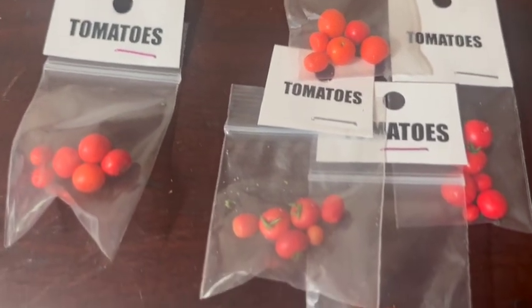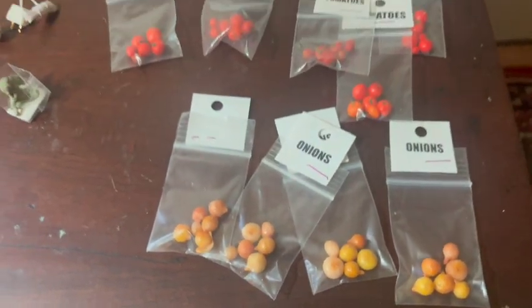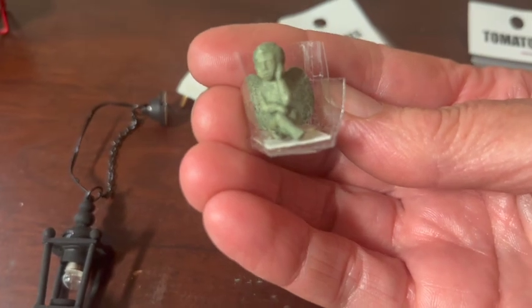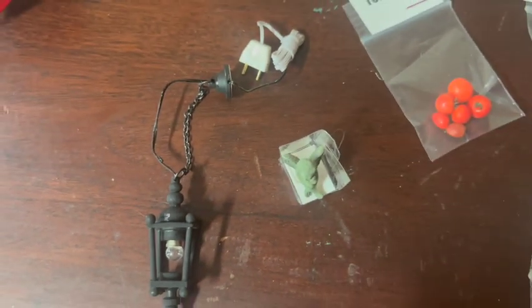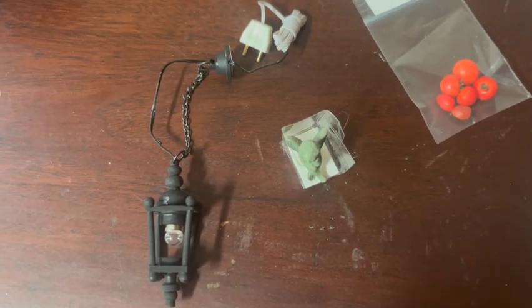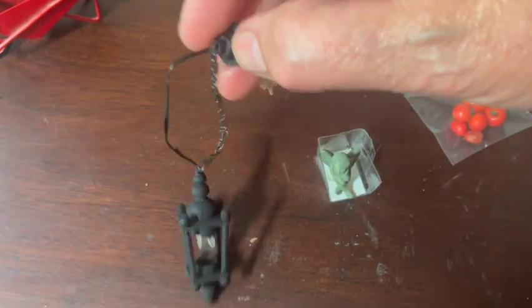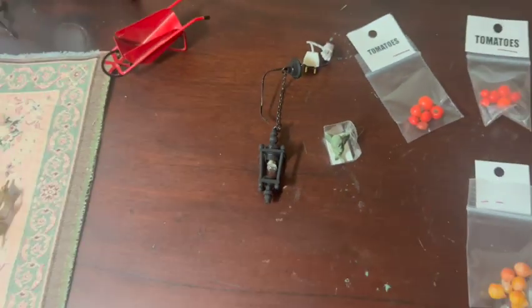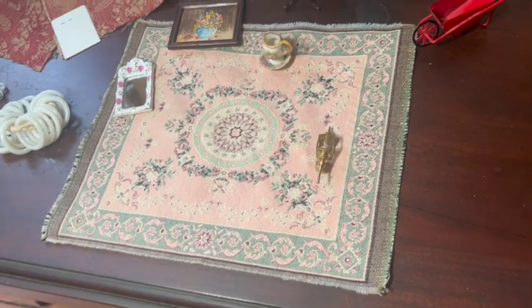She just makes the most awesome veggies and fruits. I have so many of her other products — they're just so well made and she's such a delightful lady. Then I got this little guy right here to go in one of my garden scenes; he was two dollars and fifty cents. I got these two items from Artistic Florals — this light I bought for twelve dollars, a pretty nice chandelier-type light. And then I got a whole bunch of stuff from a company called Dollhouse Revivals.